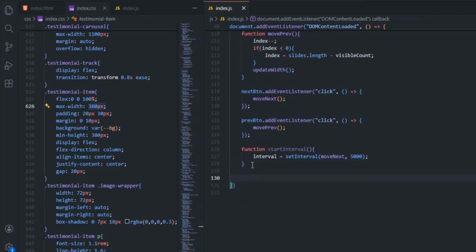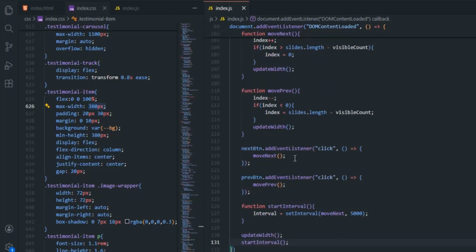Then before the code ends, we want to call the update width function. So it will execute. And then we also want to call the start interval function. So both of them will execute once our page loads.